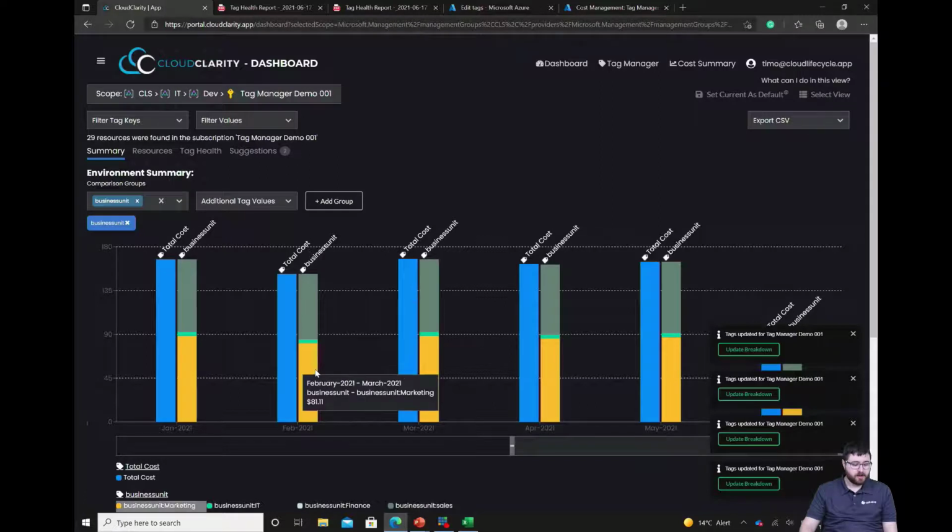And as you can see, marketing and sales own a large portion of that cost, as we saw in the cost summary report. Finally, I may want to see comparisons where both business unit and criticality are combined, the two tags we fixed today. So by adding both these keys to groups, the view will generate all the combinations of resource costs where both business unit values and cost criticality values are applied.